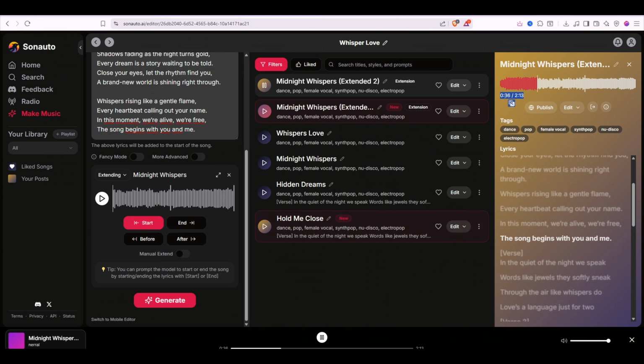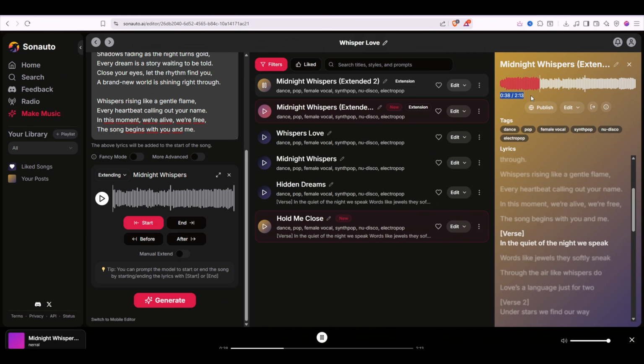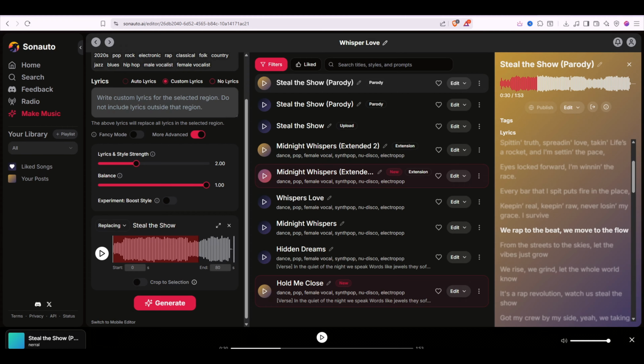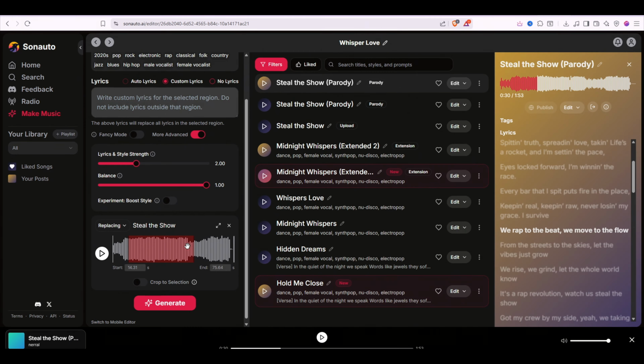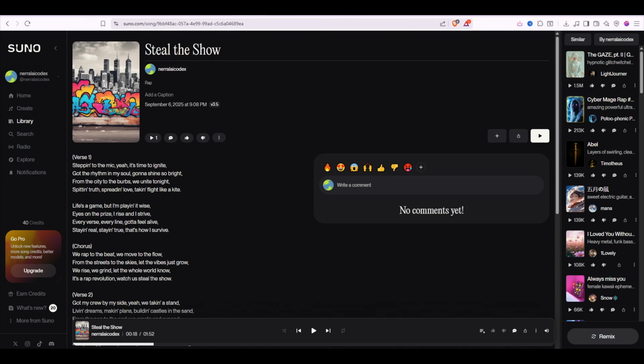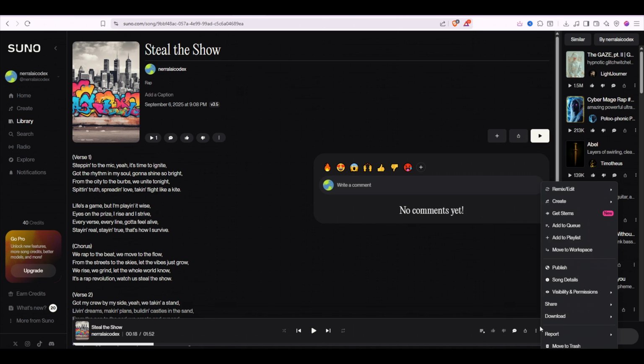And just like that, the song goes from 1:35 to over 2 minutes long. Super convenient. One of the coolest use cases I've found with this AI is something called in-painting. Basically, you can upload any song and change its lyrics. For example, here I've got a song that Suno made, but let's say I didn't like a few lines in the first verse. No problem.